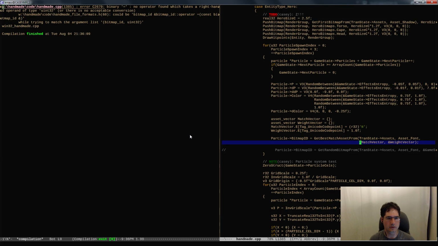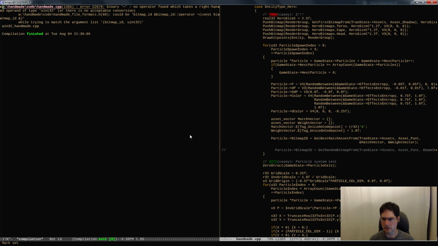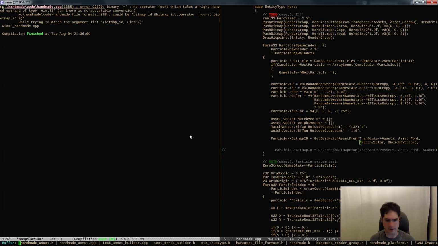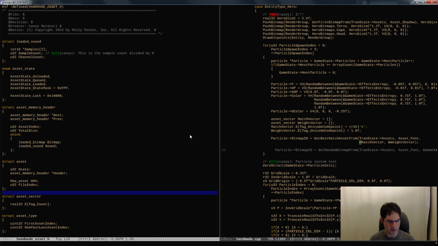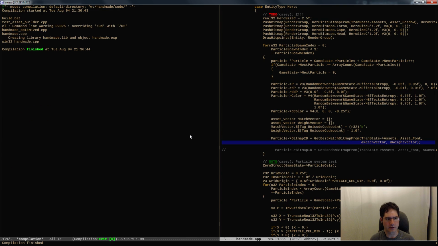No operator which takes a right hand of what are you complaining about? Not sure I follow that. What does get best match asset? Oh, because it's get best match bitmap from. That's what we actually want. Right? There we go.